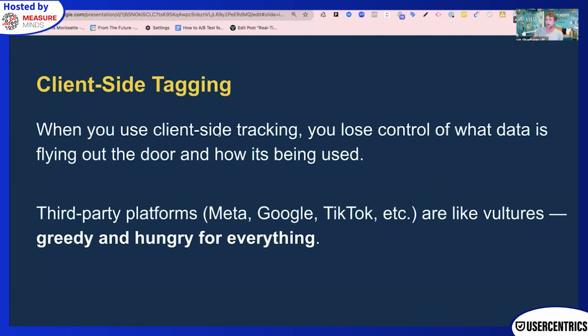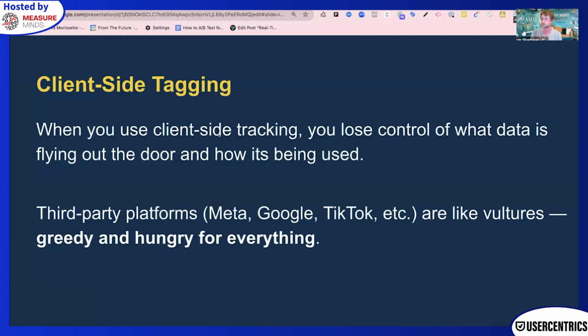And these platforms, no offense to anybody who works for these platforms or anybody who's in the room, maybe who built the platforms, if Mark Zuckerberg is here right now, I'm sorry I'm about to say this, but they're greedy and hungry for everything. They're going to just gobble up whatever they want and take all the data they can, because data to them is money. And the more data they have, the more they can do to make money from this data, right? So they're greedy. They're going to take whatever they can.